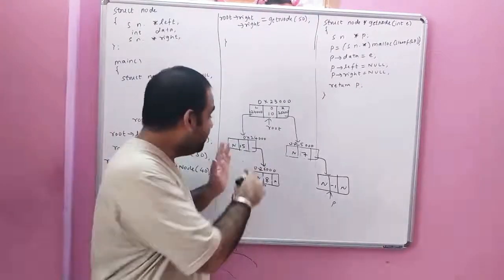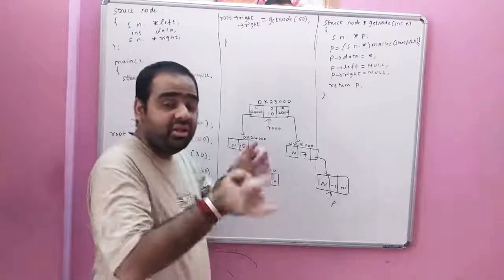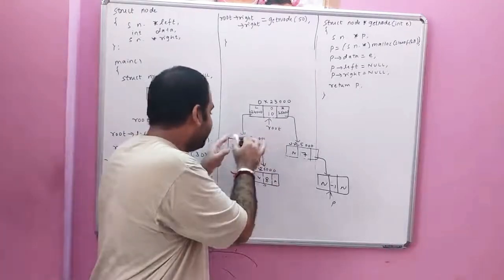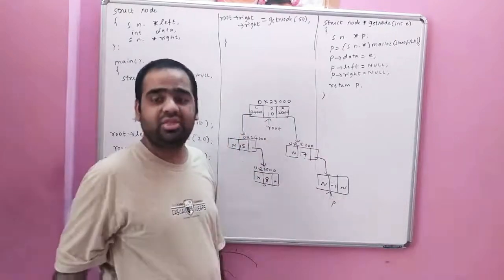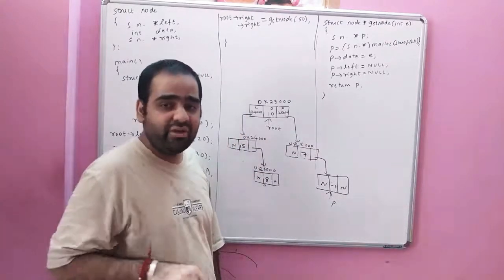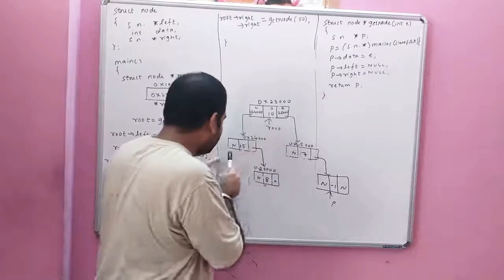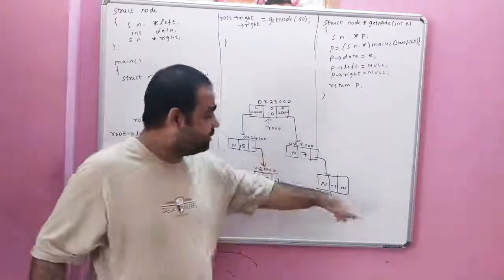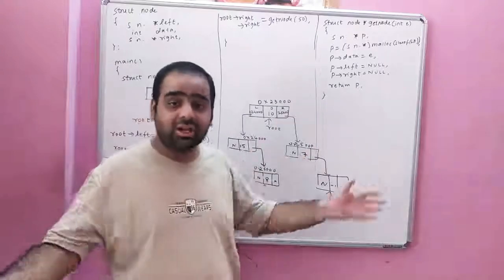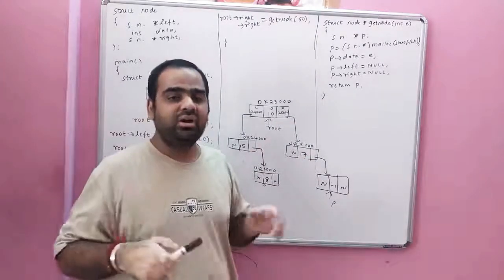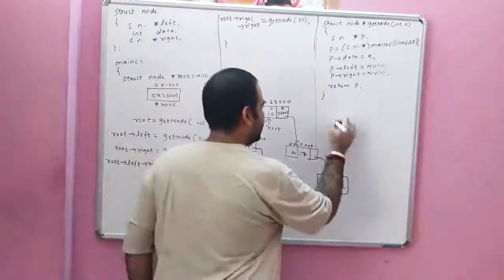No, because there is no ordering of elements saying that all elements less than 10 will be on LHS, all elements greater than 10 will be on RHS, as in binary search tree. If I want to search -1, can I search only on the left subtree? No, it can be on right subtree as well. It means you need to search the complete tree. And searching the complete tree takes n time.